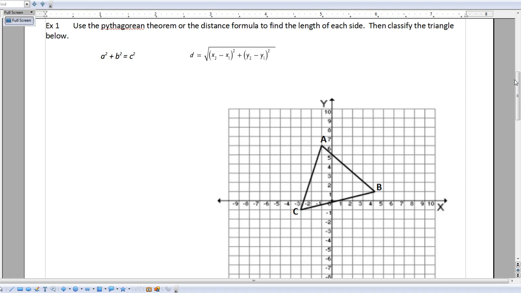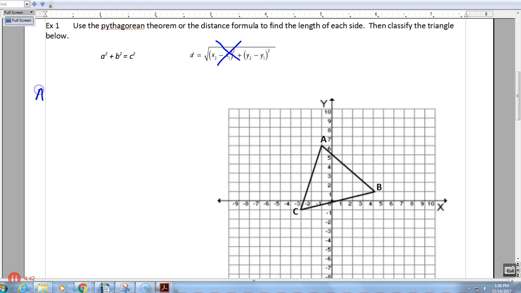So I never ever use a distance formula. You know, if you just like punishing yourself and doing a lot of extra work, but this just isn't my style. You can use it, but I'm not gonna. I'm gonna use a squared plus b squared equals c squared. So I gotta figure out how long these three sides are and then compare them.